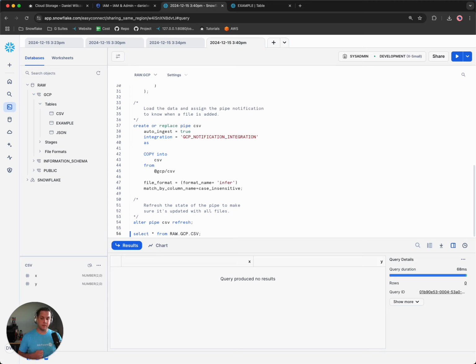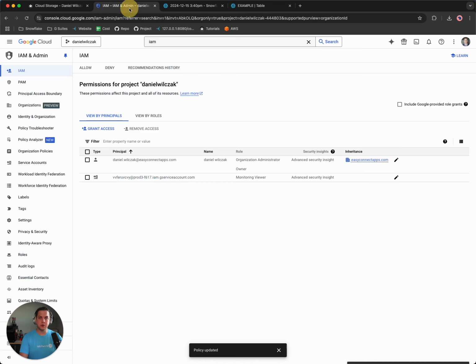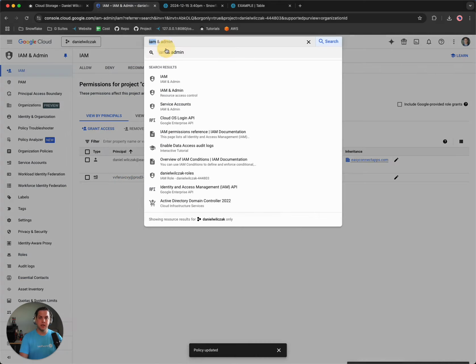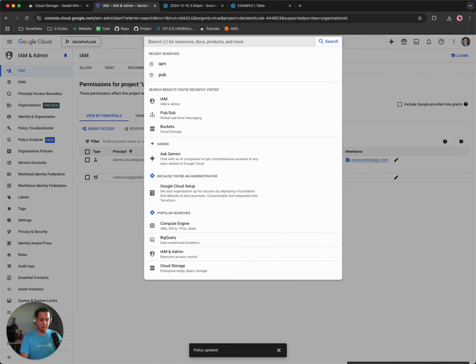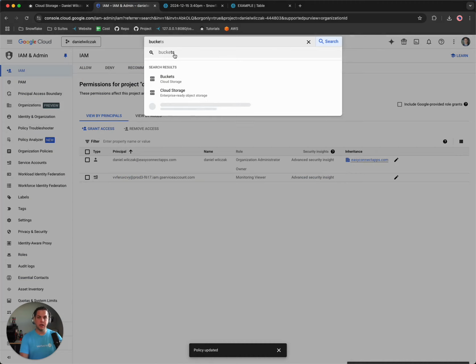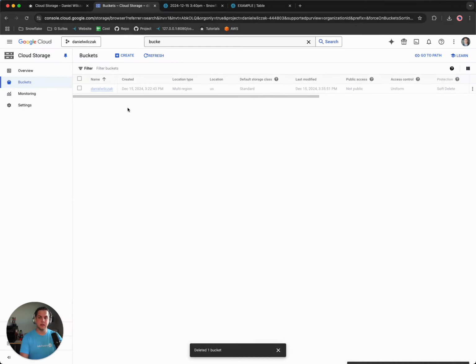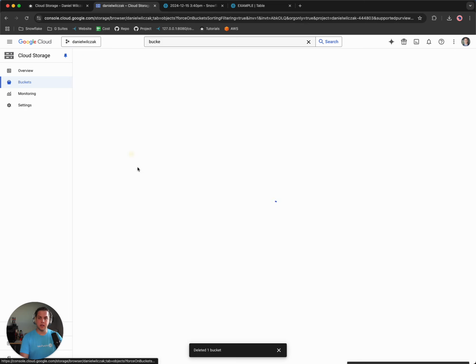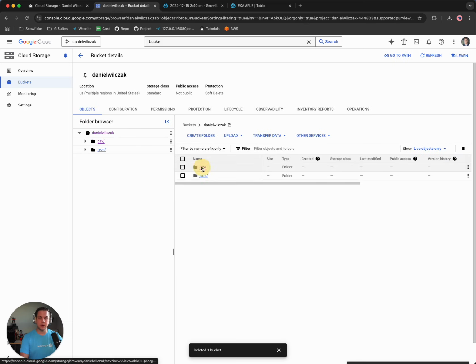So during that process, we could do a little bit of setup where we add the next file in. So what I'll want to do is simply go back to GCP, type in my bucket. I'll look for my bucket, go to buckets, and then I'll click on Daniel Wilczek because that's the bucket. We'll go to CSV.